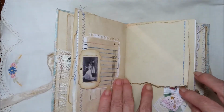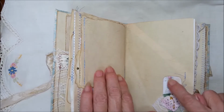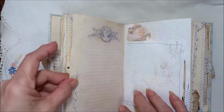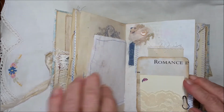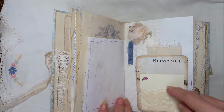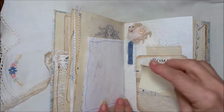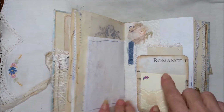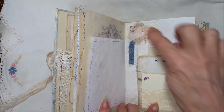And over here, a little half page with some stitching. Part of a doily here and some lace, and that says Angel Whispers. Some little blue stitching there. Isn't that pretty? I just thought that was pretty. Over here we have a pocket that you can get from behind, and it's got a pocket in the front. Music paper, lace pocket with the safety pin. Up here's a little collage of some fabric and some grass cloth and part of a doily and some sheer fabric and an old button.